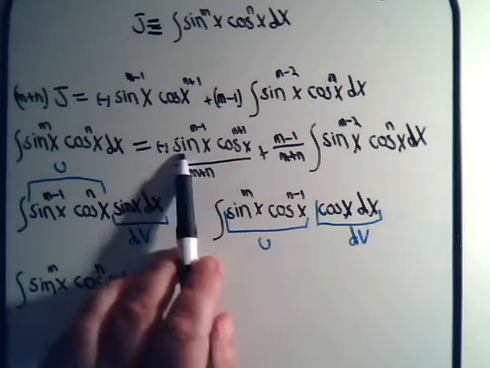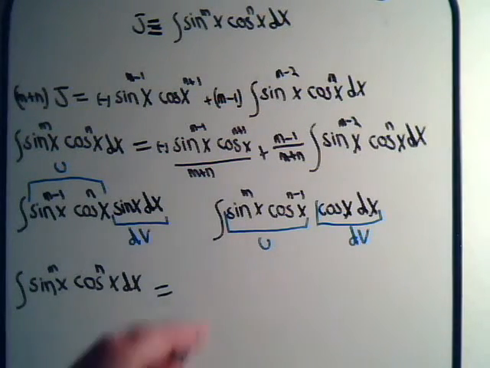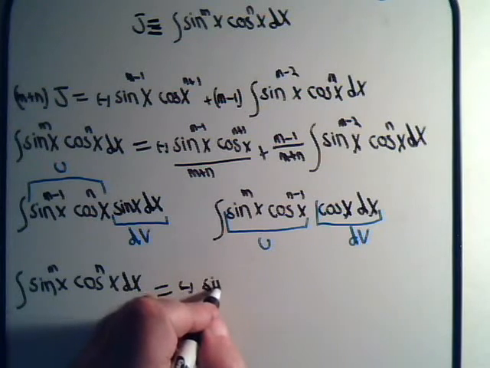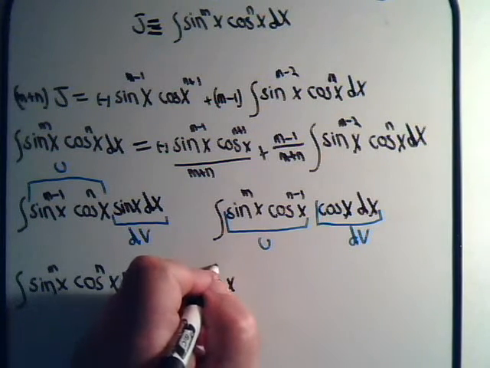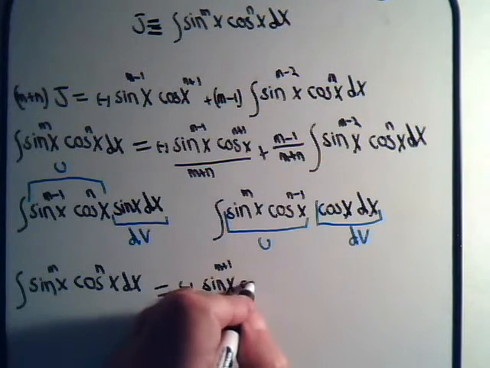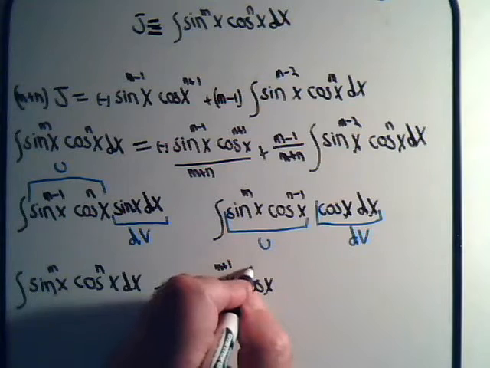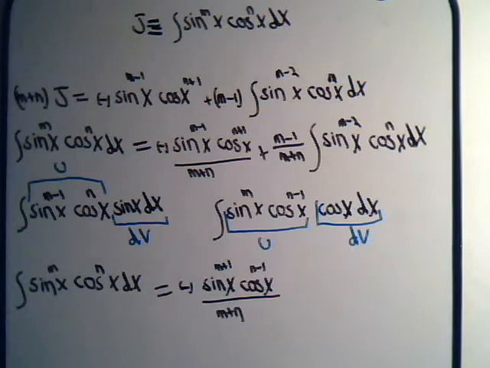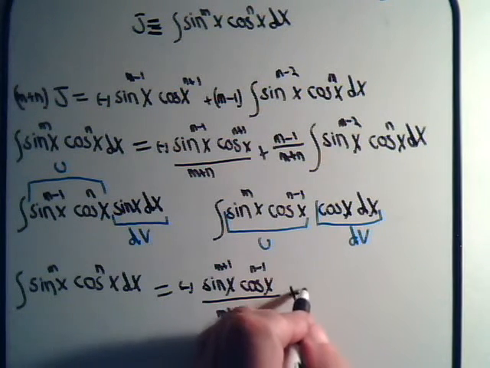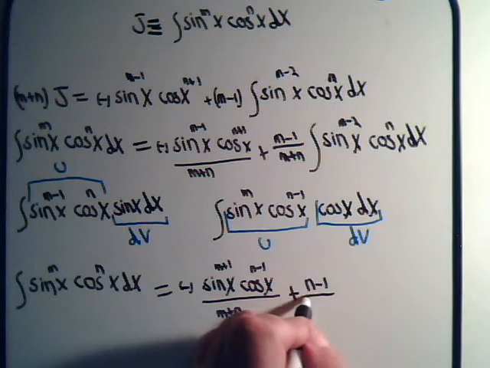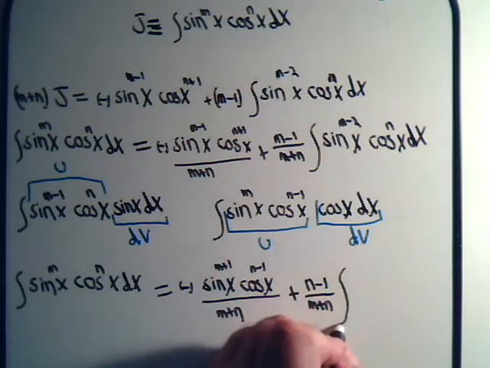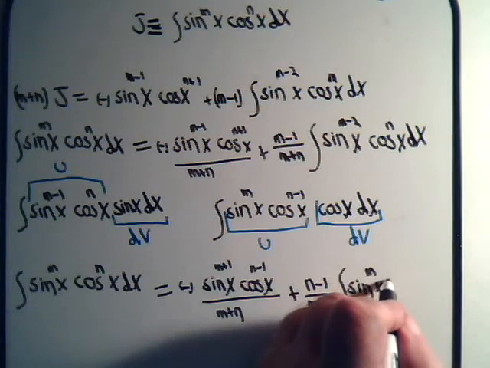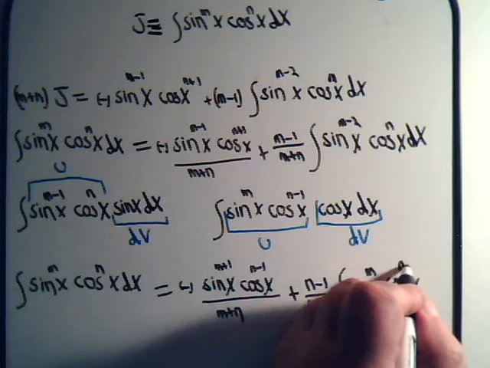Back to our original integral here. And now, this was the uv term here, and in this case it is, we still have the minus sign, and now we have the sine of x is to the m plus 1. And the cosine of x is to the n minus 1 divided by m plus n. And we end up with now n minus 1 divided by m plus n. And here, this stays to the same power, and now it's the cosine of x that gets reduced in power.